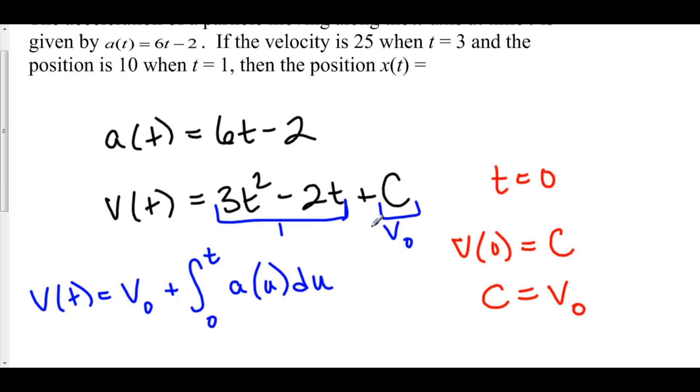However, what if our velocity at time t equals zero was negative ten? Well, that means that our new velocity at time one would be negative nine, because the net change was one. So it depends on what your v-naught is in order to determine what your actual velocity function value is. You can't just determine it from the net change.